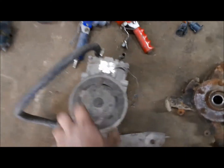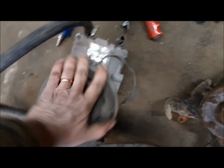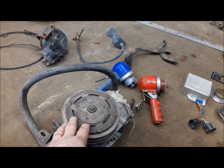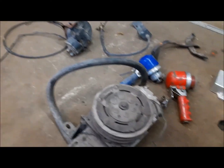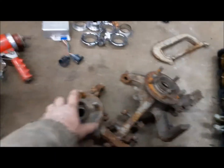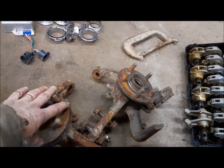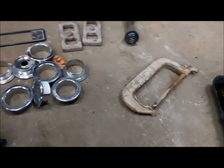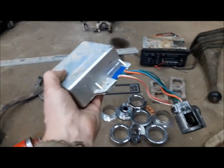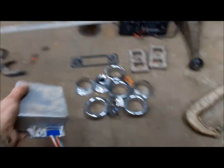Here, a York air conditioning compressor that turns. These are great. Not to use as air conditioning compressors, but off-road guys love them for onboard air, for inflating their tires after they air them down to go over some of the crazy obstacles they go over. Here is the pair of first generation Neon knuckles that we pulled off. This here, a Dura Spark ignition box. I think somebody's cleaned it up and painted it silver, but it's pretty decent looking. We'll try it on one of the old Fords and see if it works.